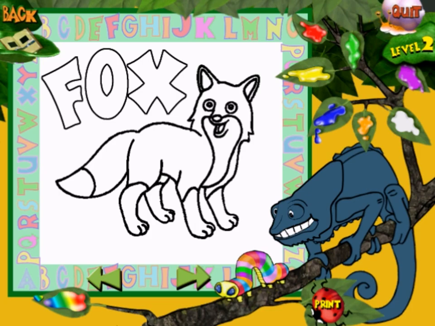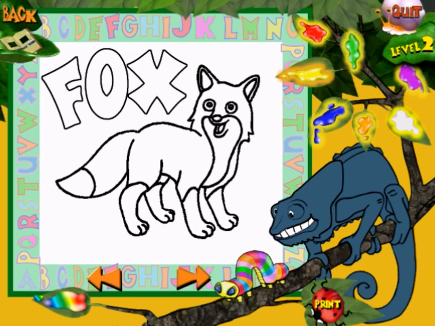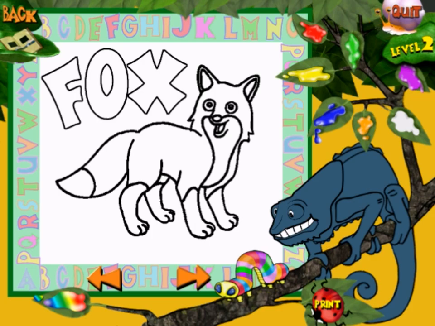Well, you can use the arrows to select your favorite animal friend, then choose the color from the leaves and click on the picture to color it. I like making my own colors. Well, you can do that by clicking here. For a special surprise, click here. Oh, yeah, I almost forgot. You can also print the pictures and color them later. The page will print when you click here. And don't forget, you might need a grown-up to make sure your printer is working. F is for fox.